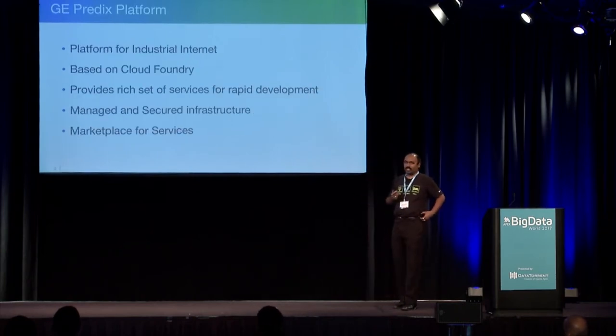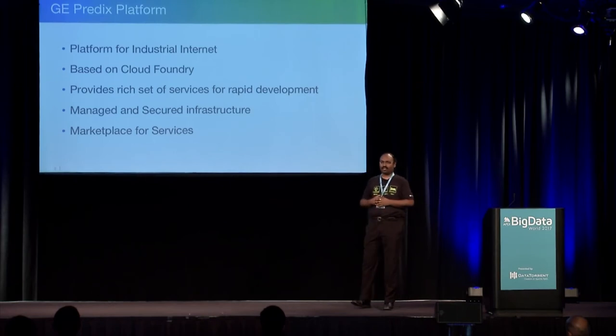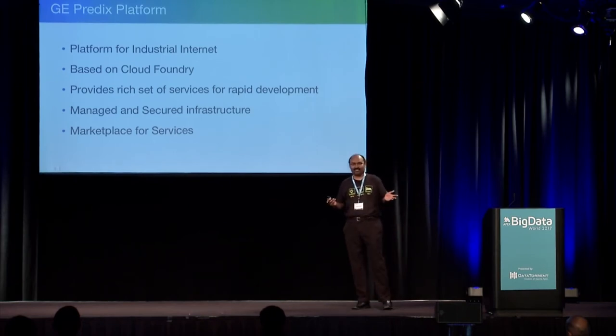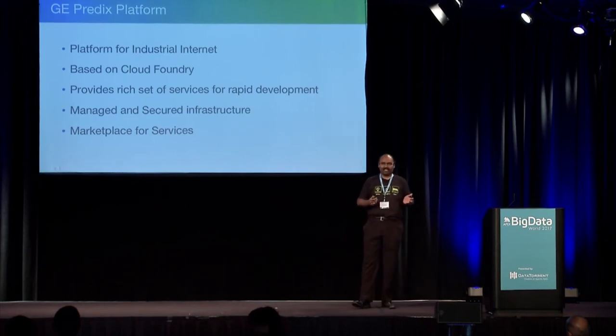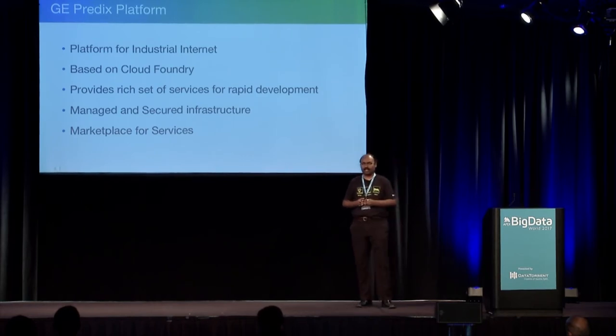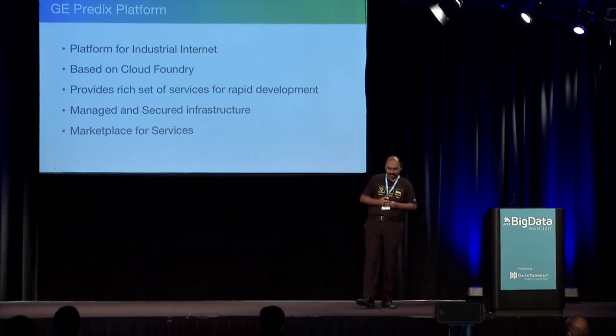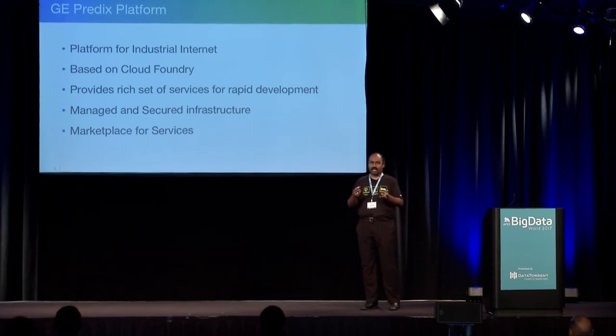Okay, so what is Predix, right? So GE is a big company, right? It's a 100-year-old company. It's got its footprint in almost every nation in the world, and they do everything, right? So they have deep-sea oil rigs, machinery in deep-sea oil rigs. They have engines in airplanes, powered locomotive, you name it, right? So all these machines, they have a lot of sensors in them, and that produces a lot of data.